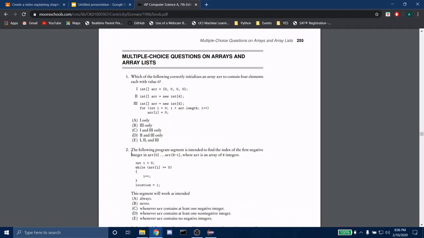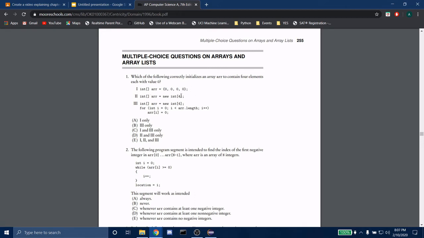Now I'll be going over the multiple choice questions on arrays and array lists. Question 1 says, which of the following correctly initializes an array to contain 4 elements, each with value 0? The answer would be all of them, because this one initializes them directly, putting all the values.